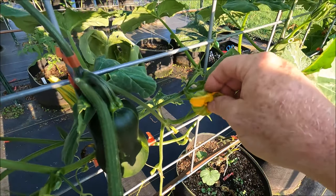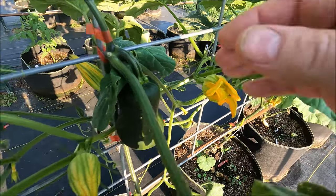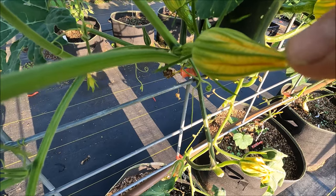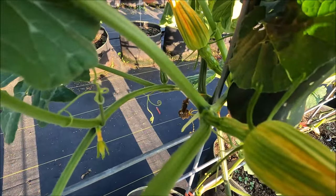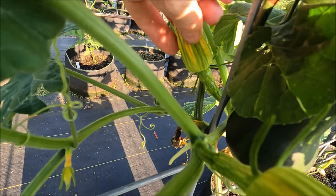So I showed you this one. You can see how it's kind of bright when it's fully open. It's a brilliant yellow like it was this morning. But here, it's a little bit lighter in yellow color, and it's got a little bit of a point on it. You can tell this one has an opening. The same with this one right back here. This is the ideal one. This is the one I'm going to bag right here.